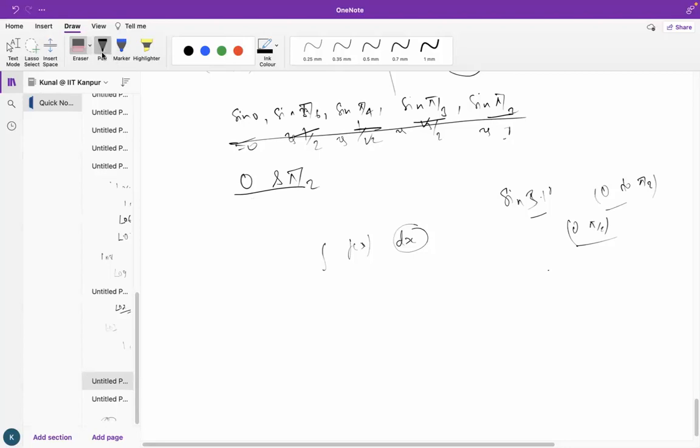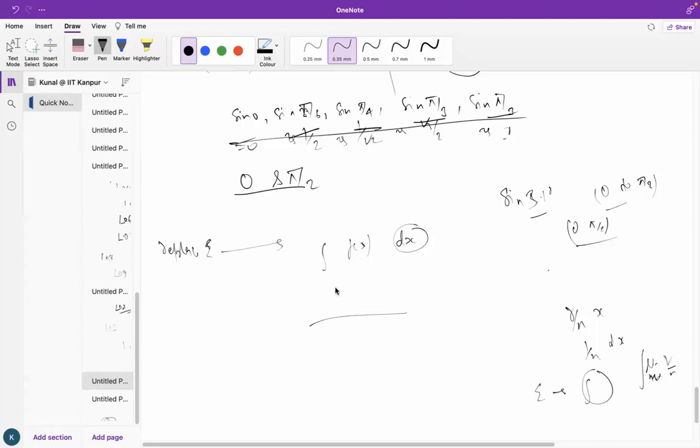r/n with x, 1/n with dx, right? And then summation with integration, then we took the limit. How we found the lower limit and upper limit, you know all this, with the limit n tending to infinity. So what I'm trying to do here, I just replace summation by integration.